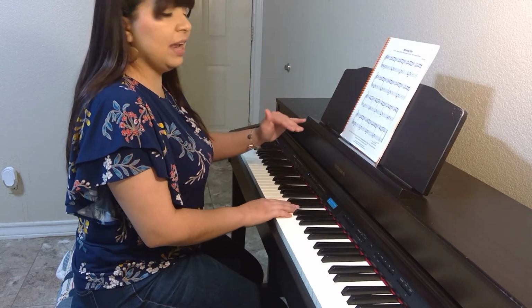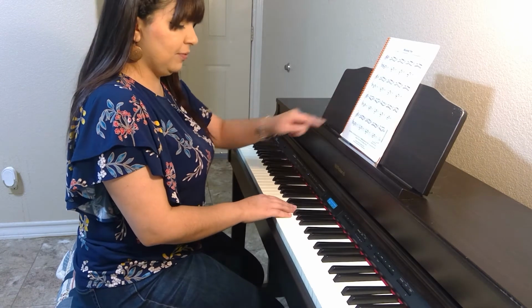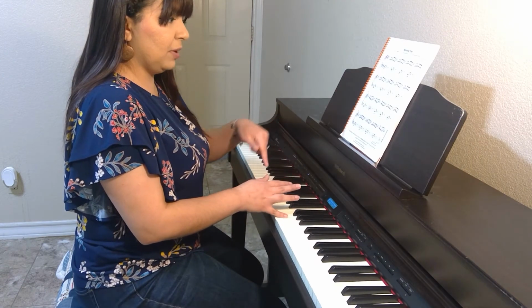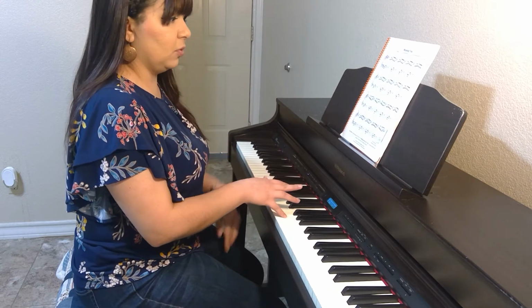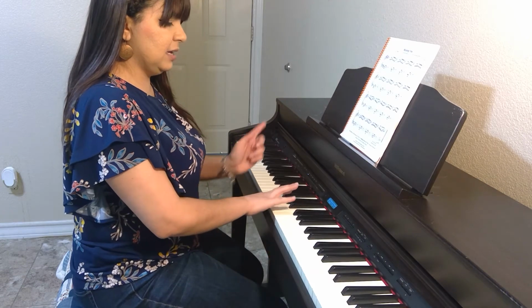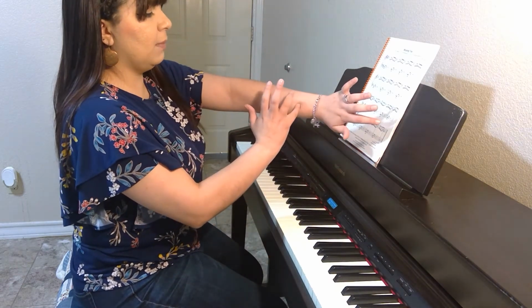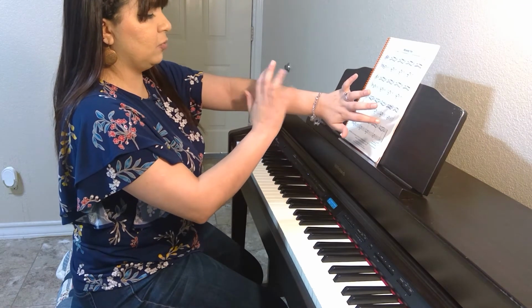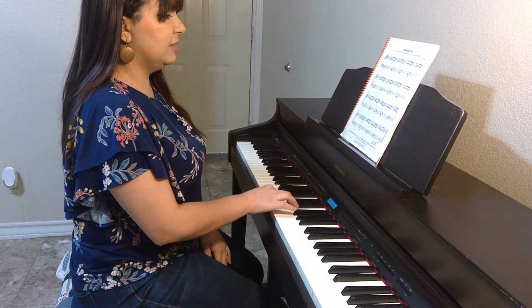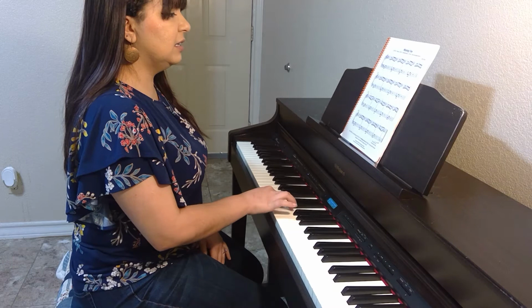Okay, now on measure 9, it's a little bit different, but it's super easy. You're going to start with finger number 5, which is letter G, and you're going to go each finger down all the way to C, and then jump back up. So watch this. G, F, E, D, C, G. That's it. So you go from the very top, and you just come all the way down to C, and then right back up.